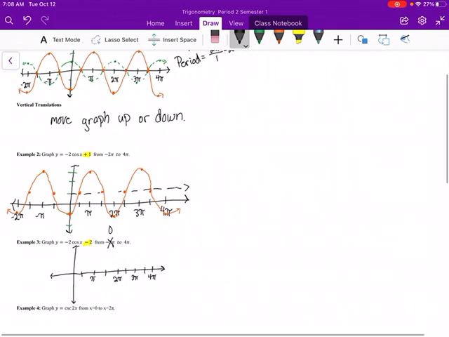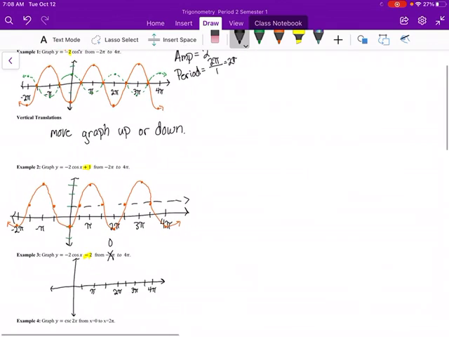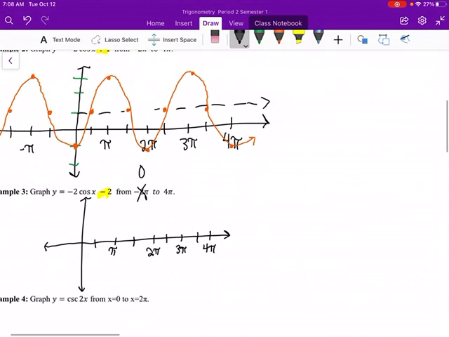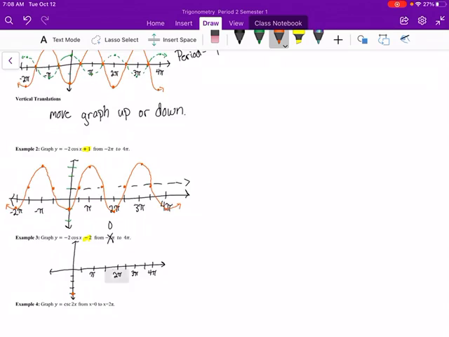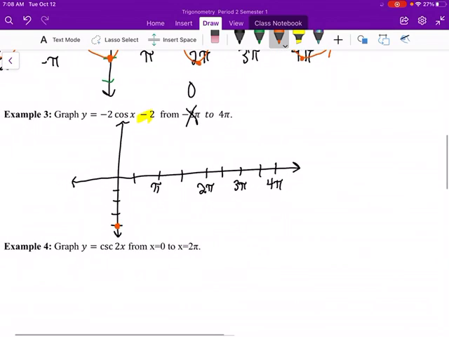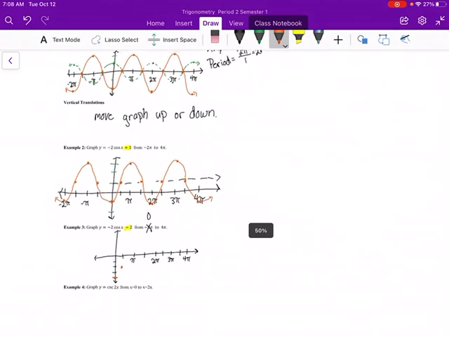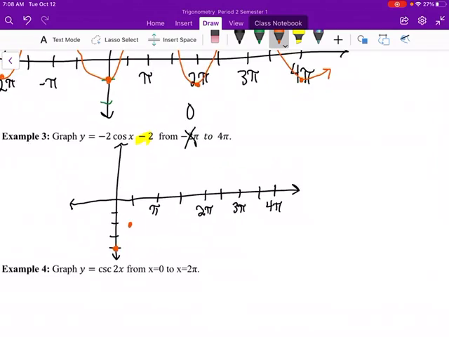So back to our original graph. On this one, we were down at -2. Now we need to move that down 2 more. So we're going to go down all the way to -4. And that's going to be our point on the y-axis. Our next one was at 0, so that one's going to go down 2 again. So that would be at this point right here. At pi, we were at +2, so now we're going to move that one down to 0. And we just continue on with the rest of our graph, moving all of the points down 2 spaces.